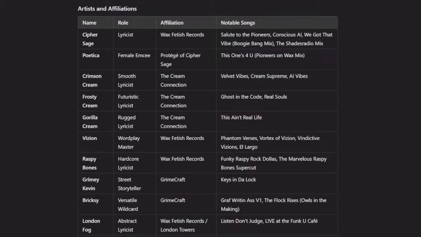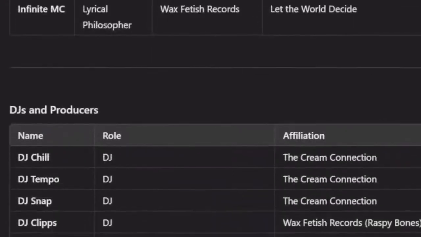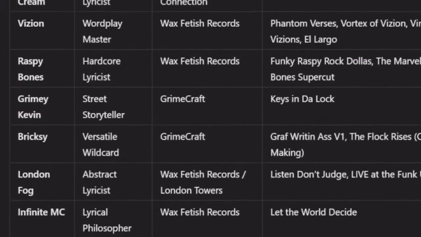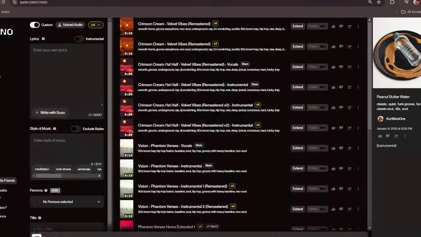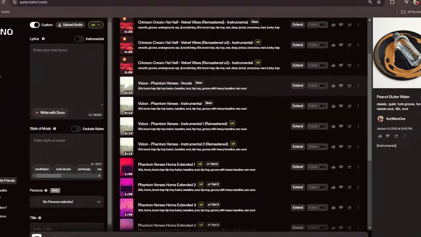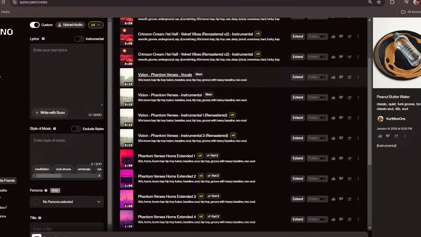So one of the personas that we have on there is named Vision. Where's Vision? Oh, there he is. Wordplay Master, XYZ. You see all that? That's one of these songs here. So let's bring one of these songs up.